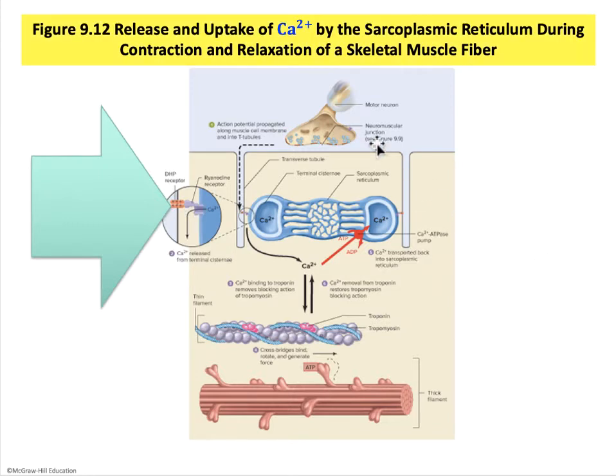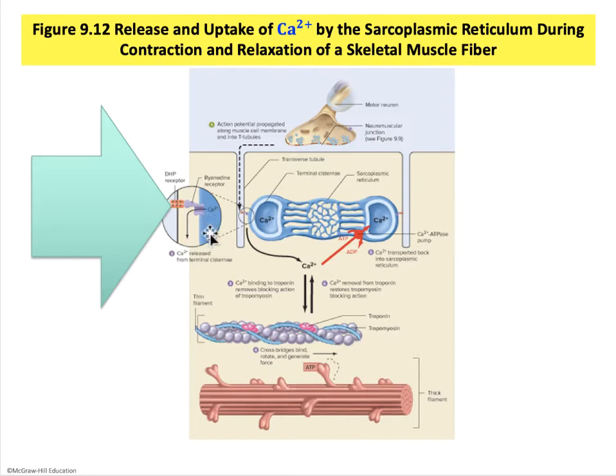This translates to the following. As the action potential travels along the surface of the plasma membrane of the muscle cell, it eventually reaches these modified voltage-gated calcium channels, which are officially known by the name of dihydropyridine, DHP. As the DHP channels open, they physically alter their configuration, and that physical change initiates an opening of the calcium ion channels, which are located on the sarcoplasmic reticulum. These two have a scientific label, and they're called ryanodine receptors.